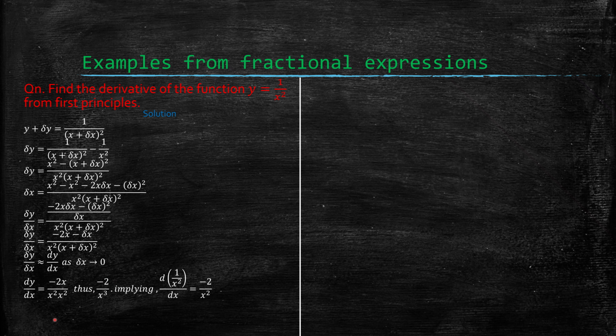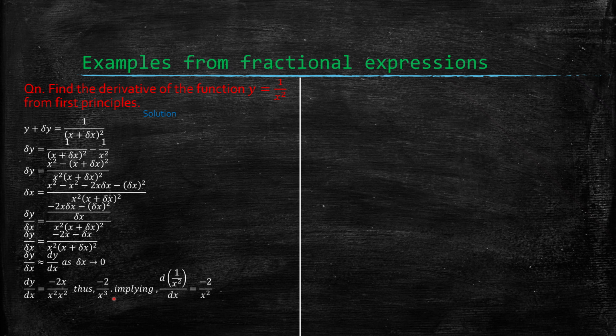So when we simplify further, our dy/dx is therefore going to be negative 2x over x squared times (x squared). Why? It is because here where there was small change in x approximated to 0, therefore we had negative 2x minus 0 on the numerator. Then on the denominator side, this one approximates to 0 such that we remain with x squared into brackets x again squared, because this is 0. That's the reason why we are having this.